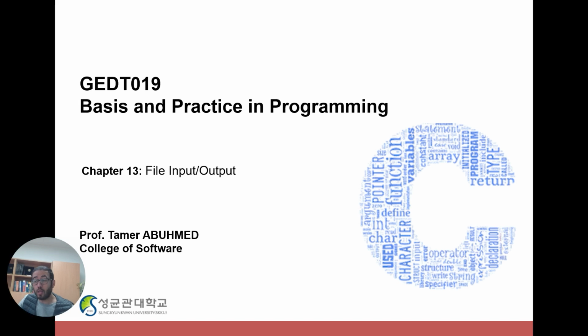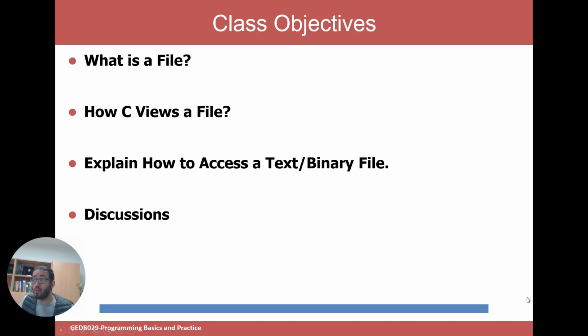So the outline of today's lecture will be as follows. We will see what a file is, and also what kind of files we can read and write. We will see two types of files. The first type is a text file, how to save your data as text to a file. Like you save your name, your number, some numbers in the software. You want to save them to a file, how to save those data to a file, and then also how to read data back from text files.